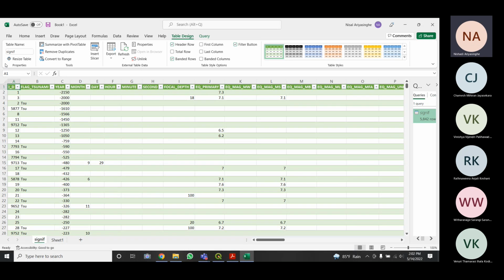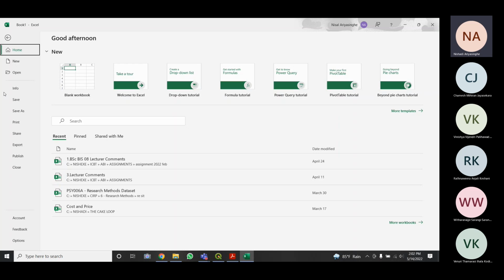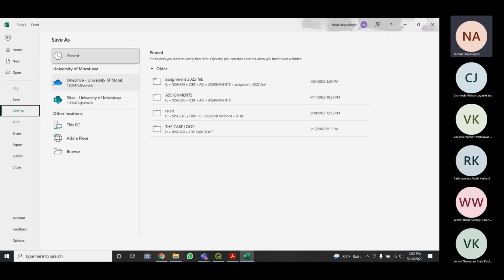If you want to save this file as a CSV file, you can always go to File and click on Save As, and you can go to a particular location.